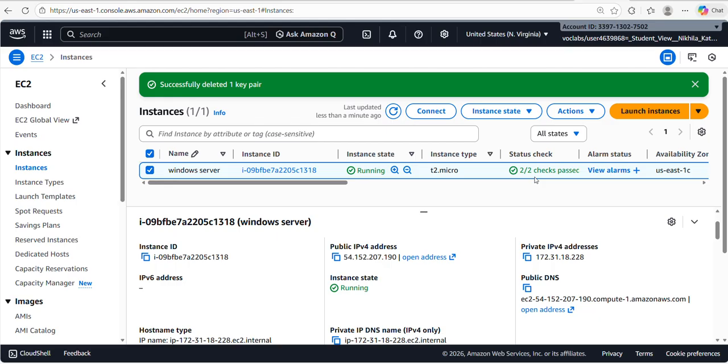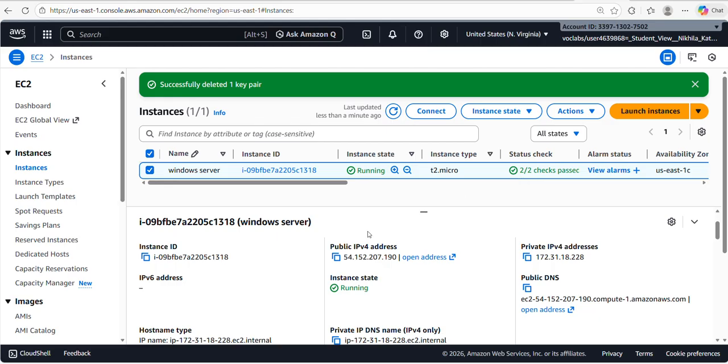So we need to give some time to the instance to set all the configuration in your system. So that is the reason, wait for some time, let the status check come to initialized. After launching, noting down all the addresses in notepad, by that time your status check will turn green.